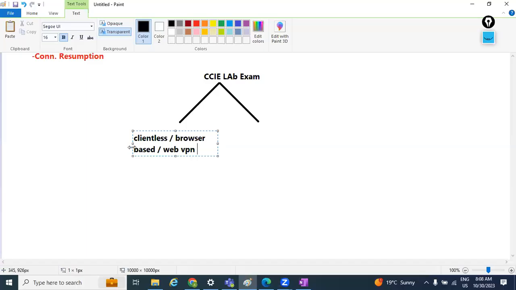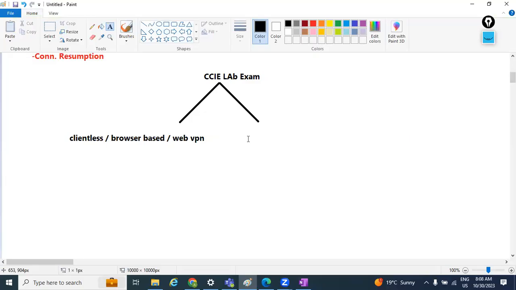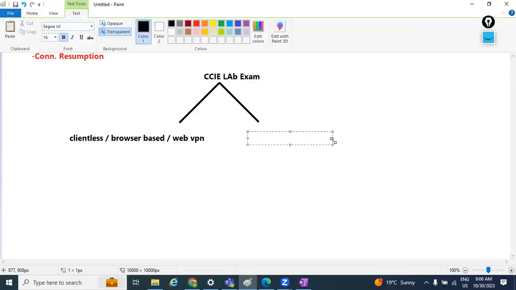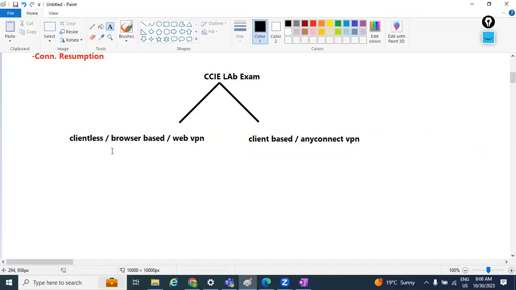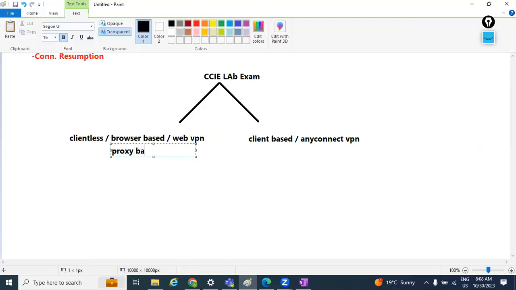Along with that, the other one is client based, which is client based any connectivity. This VPN is also known as proxy based VPN. I'll explain how and why.